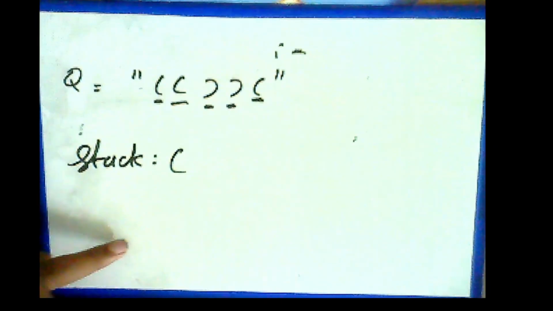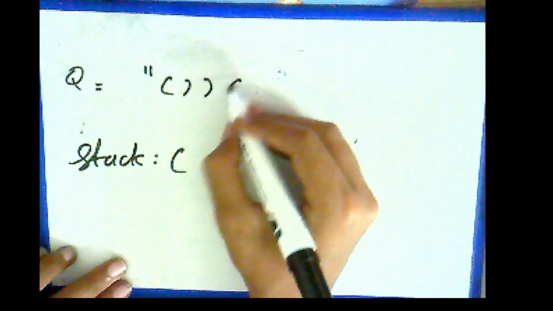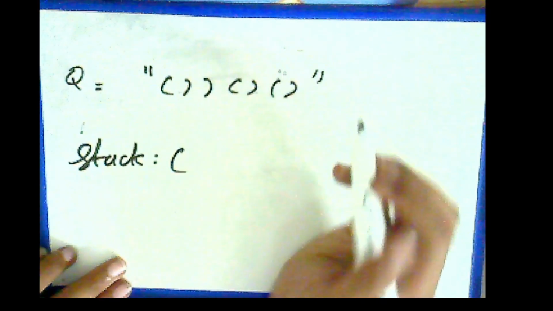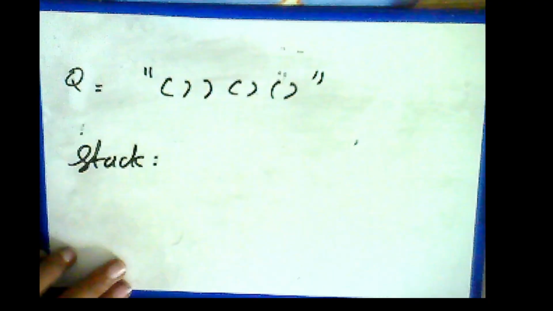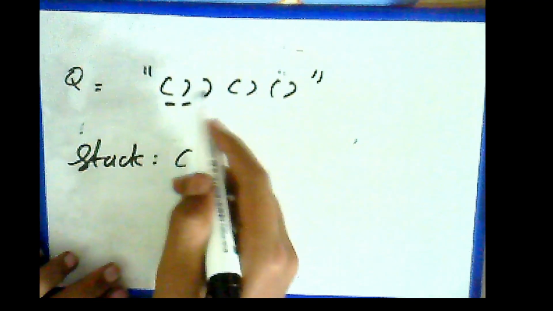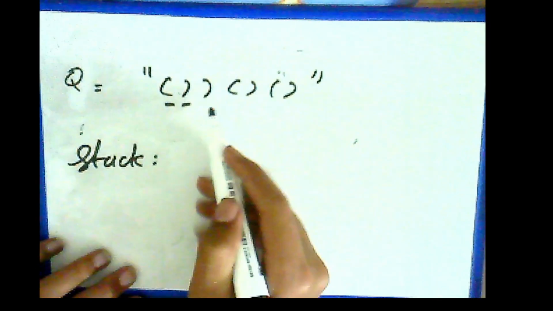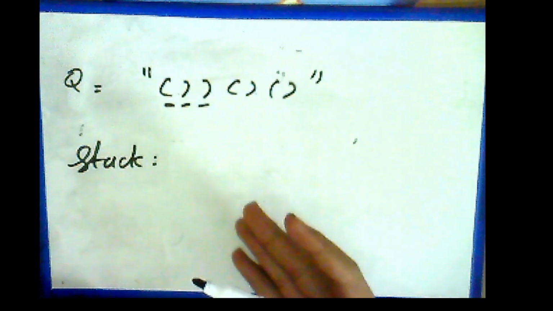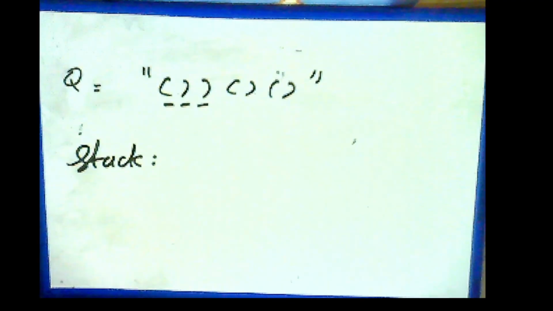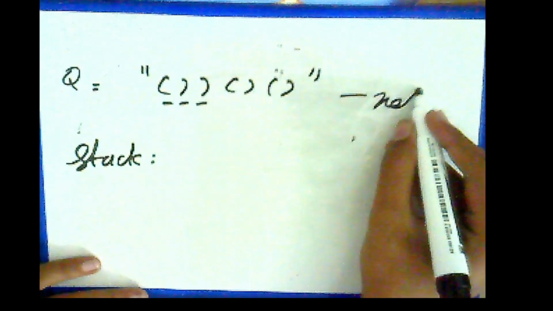Let's look at another example. Let's say you have open bracket, close, close, and open, close, open, close. So as always, we'll add the first item to the stack, and as you can see, this is a closed bracket. We need to pop the stack, and now when you come here, the stack is already empty. Thus, this means the number of closed brackets is not equal to the number of open brackets. Thus, it is not balanced.